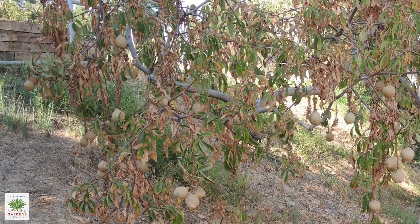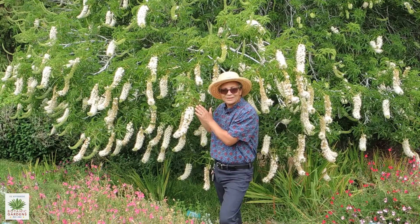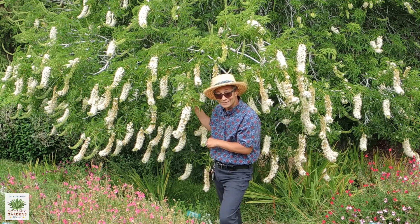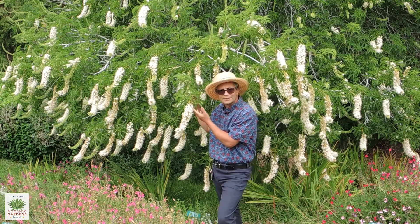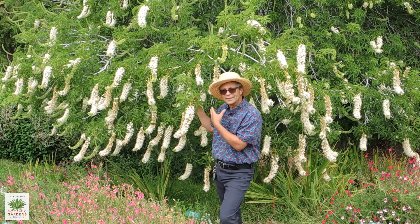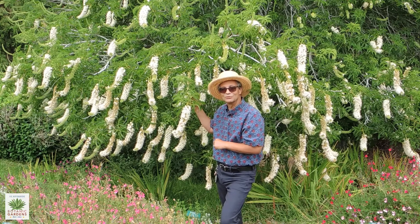But in years with little rainfall, as a drought avoidance mechanism, it can lose its leaves as early as late spring or early summer. These here in the garden do receive some irrigation, so they hold their leaves for quite a while. But typically, even with irrigation, as we get into those fall months, they will lose their leaves and you'll see those large seeds just hanging from the branches like large fruit.